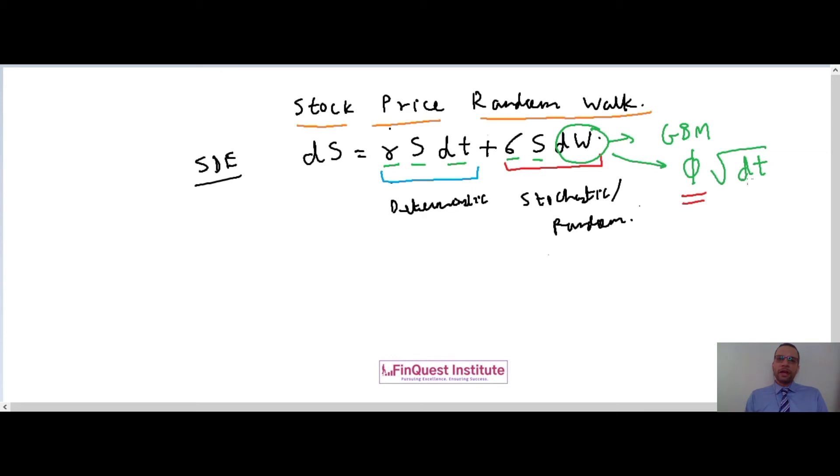For every random number which we draw from a distribution, that is going to generate one small increment in the stock price. If you look closely at the equation, on the left-hand side I have a term called as dS. I know S is the stock price which I am interested in modeling, so I want to model small increments in stock prices because I can't really model the entire path in one go. I want to simulate the entire stock price starting from today up till my maturity of let's say three months, and I am going to do that in small time increments of dt.